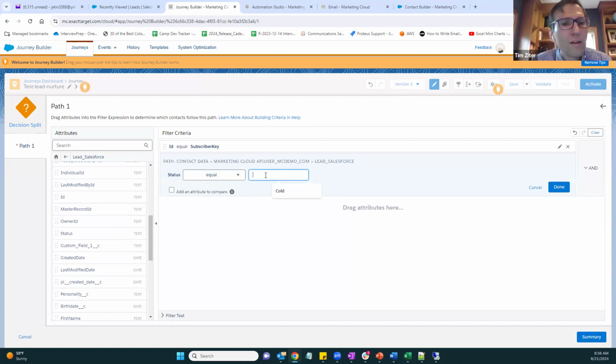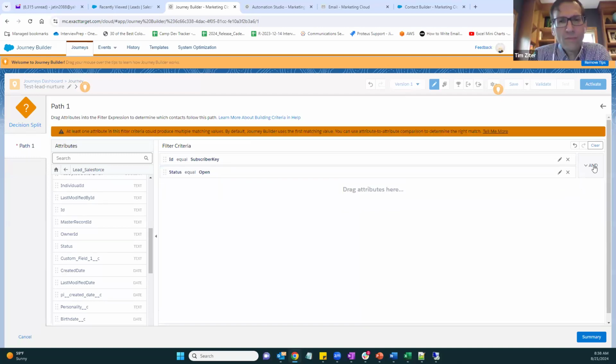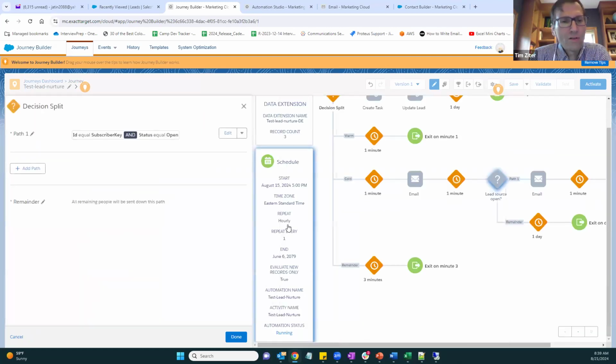Open would be great. If you're contacted, you're going to fall out of the journey. Everyone else should be open. Got it. Perfect. Yep, and we can hit done. We can hit summary. And yep, we could say status equals open.